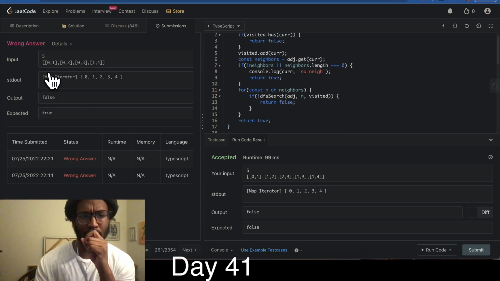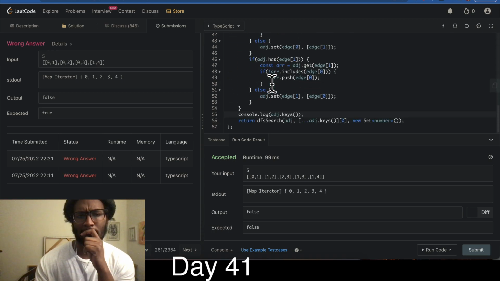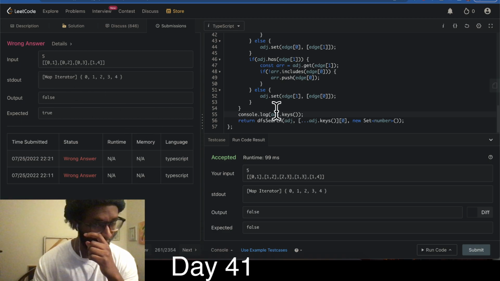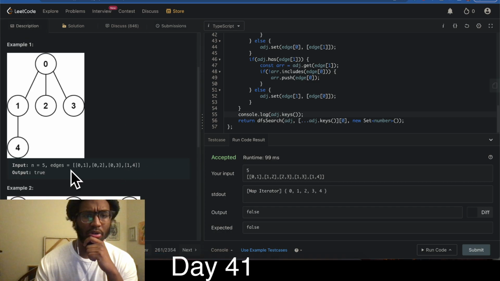So as between 0 and 1, 1 and 0, output is false. Zero and 3, this would not actually be valid because it would be the array from earlier, which would be 2.